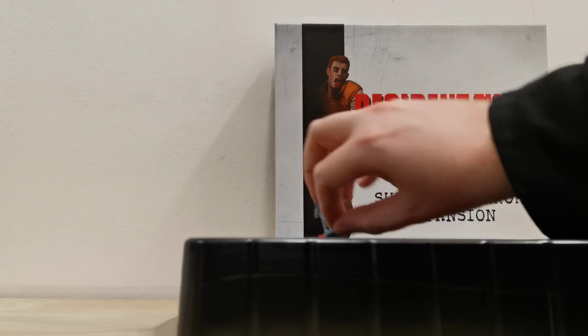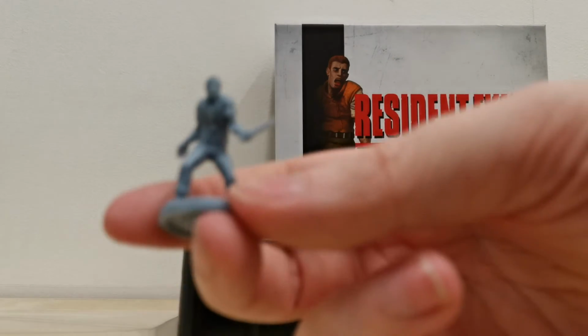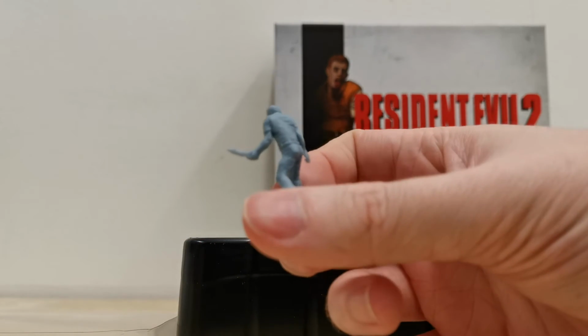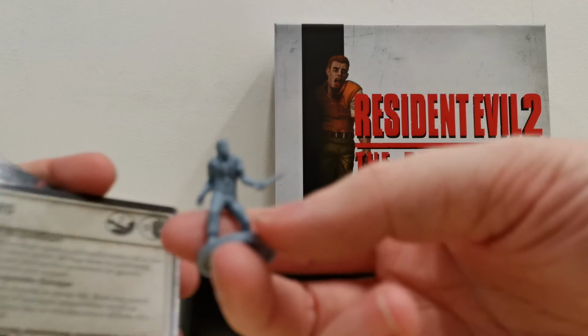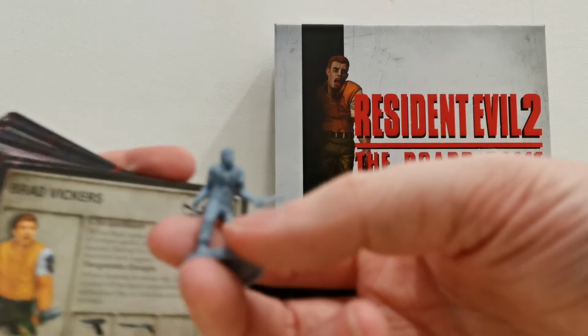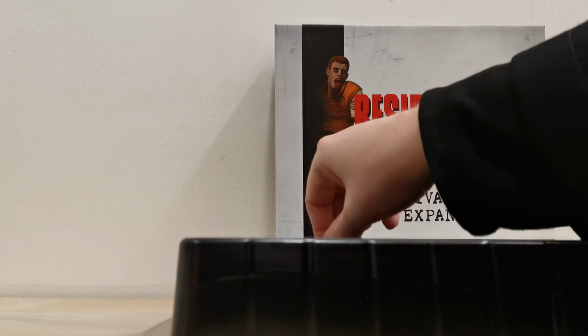This next one looks like he's holding some kind of knife or something. Oh, this is Brad Vickers. Yeah, oh, that's quite cool. Yeah, he's got a knife in his little profile. Yeah, there he is. There's our Brad Vickers indeed. The cowardliest member of STARS.